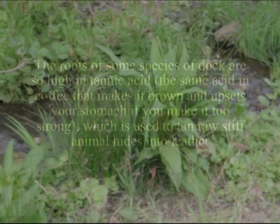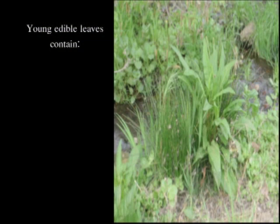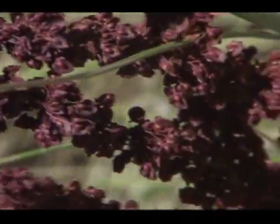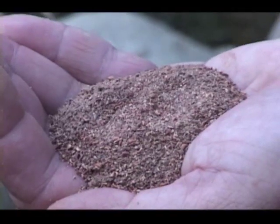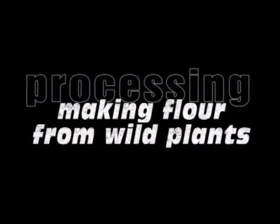Like most species of Rumex, in the edible category, the fresh young leaves are edible and even contain more vitamin C than oranges and more vitamin A than carrots. The mature seeds are also used as a grain and separated from their chaff, then readily processed into flour. Which brings us to our next processing lesson, harvesting wild grains and turning them into baking flour in the wild.